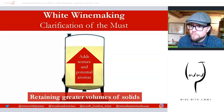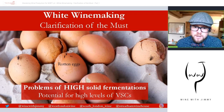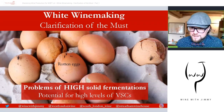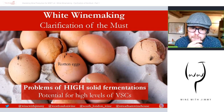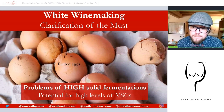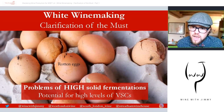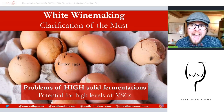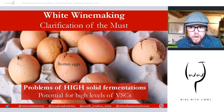So there's a good possibility for more solid contact in the must for less aromatic grape varieties. What about the negatives? We've talked about the potential positives of higher solid must contact — what about the problems? Fermentations with high levels of solids will need careful monitoring through special equipment and manpower, as various compounds within the solids and their reactions can lead to off flavors. High solid fermentations can give very intensive reductive compounds.